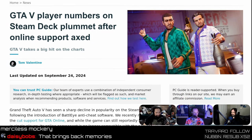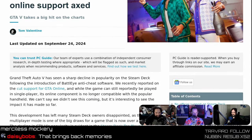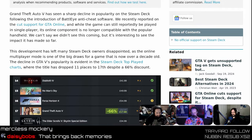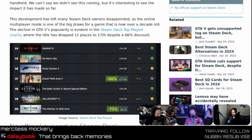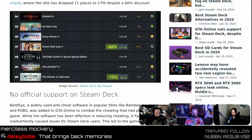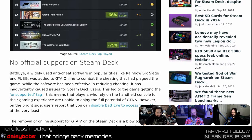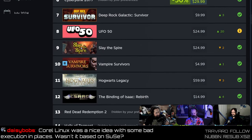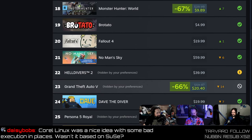Speaking of power tools, the executives at Rockstar have been shown that they can't mess with the Linux community. Their sales numbers will plummet. There was a drop in the sales position of Grand Theft Auto 5, very briefly, down to 17th place. Oh, well, 11 places. Kept going down. Wait, hang on. We need a live update. Let's go to the live cam here. 23rd. So I guess a couple people were really playing this on their Steam Deck.